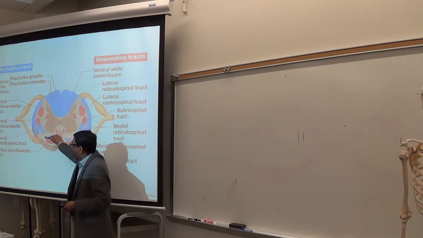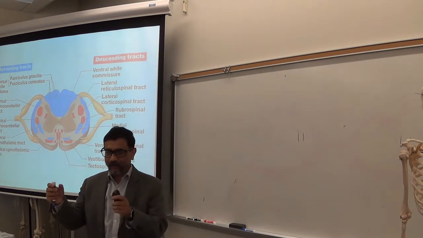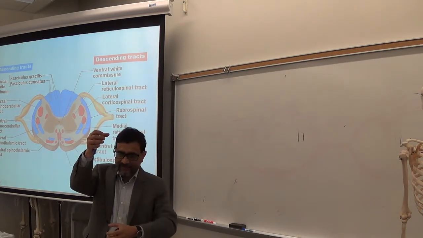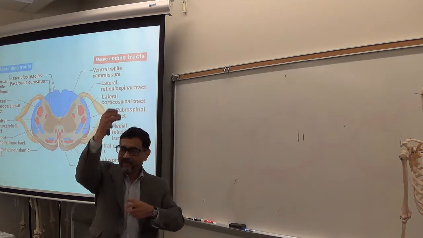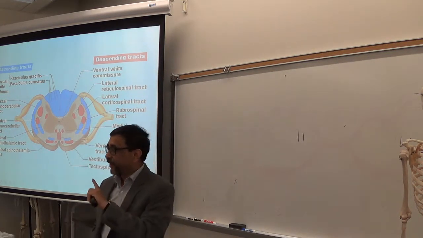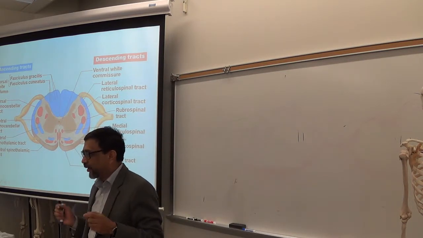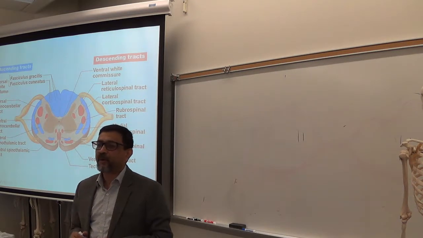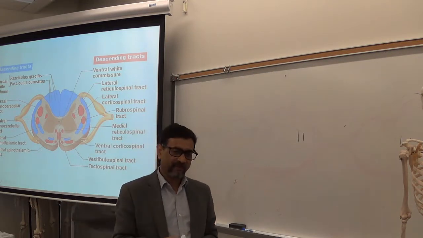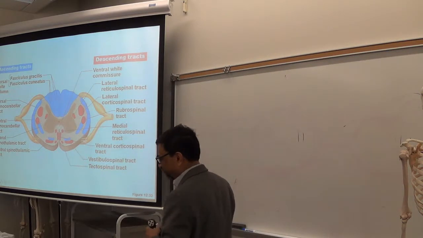Now, in the white matter part, you have tracts. You remember at the very beginning today I said two types of tracts, ascending and what? Descending. Remember that? Ascending tracts and descending tracts. So those are present where? Not in the gray matter. Those are present in the white matter. Clear? Okay. Number two, tracts are what? Tracts are the bundles of fibers, myelinated fibers. Bundles of fibers.